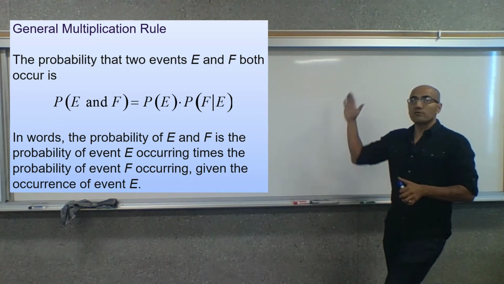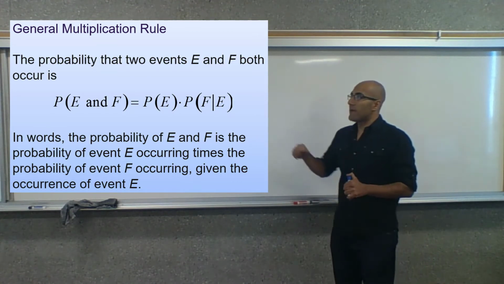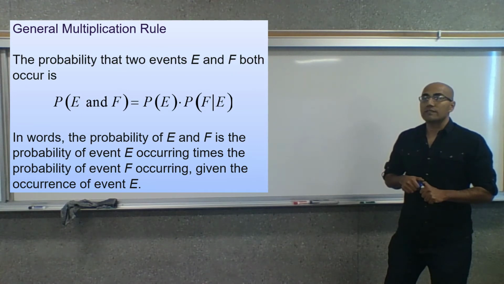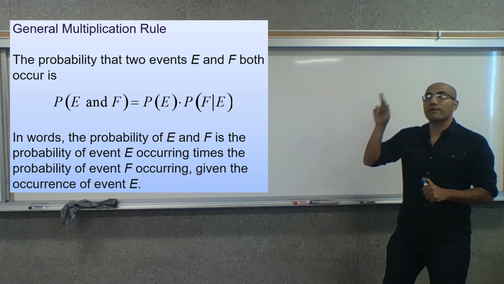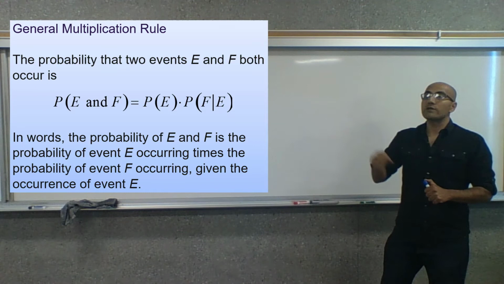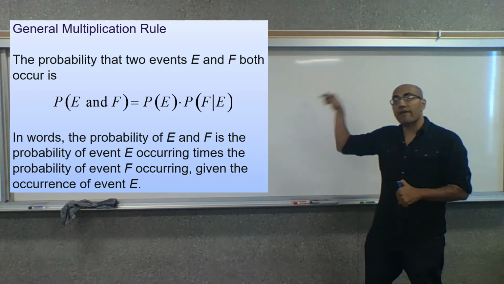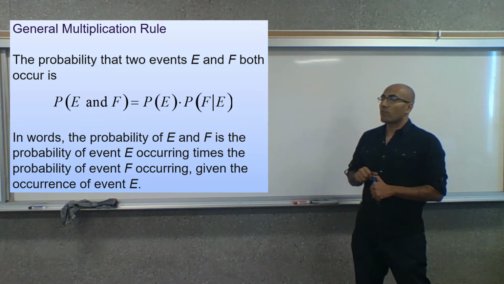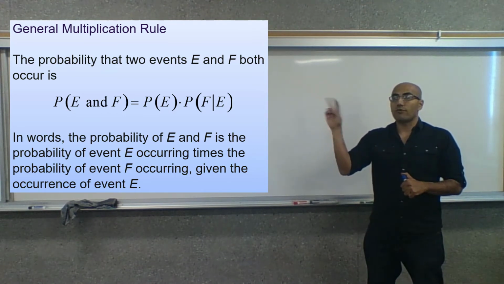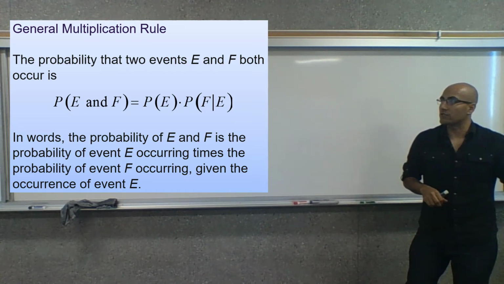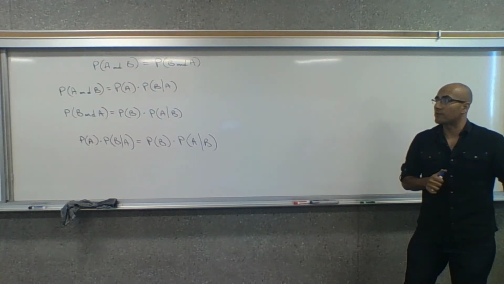But, you know, it doesn't matter. They're just dummy variables. E, F, A, B, doesn't matter. So they're saying that the probability of E and F is equal to the probability of E times the probability of F given E. So the order is important on the right-hand side. Probability of E times the probability of F, given that E has occurred. Okay? The E and the F, those are the ones on the left-hand side. Those are the ones that can be flipped around if you're interested, if you wanted to, if it helps you.